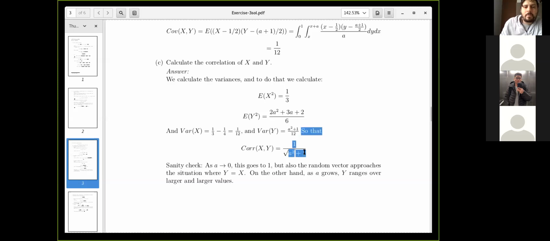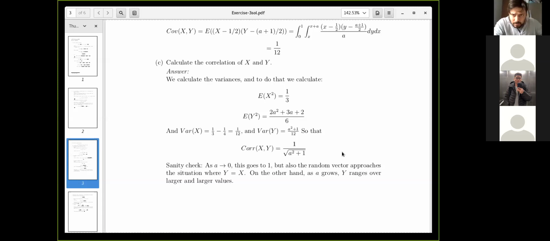Again, if A is very big, then this correlation tends to be rather small. Think about it. If you take Y, it's randomly distributed like this. If you put A to be very, very big, this is very, very wide. So yes, the values of Y tend to be somewhat larger in this edge where X is large, but it's not a big difference if this is a very wide region, right? So the correlation will be small.